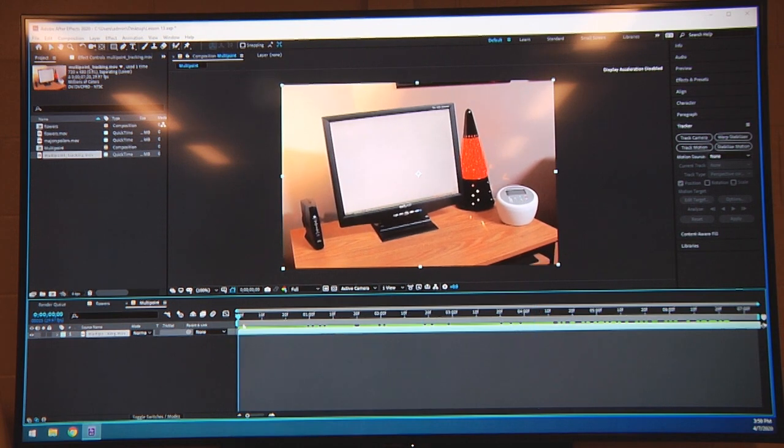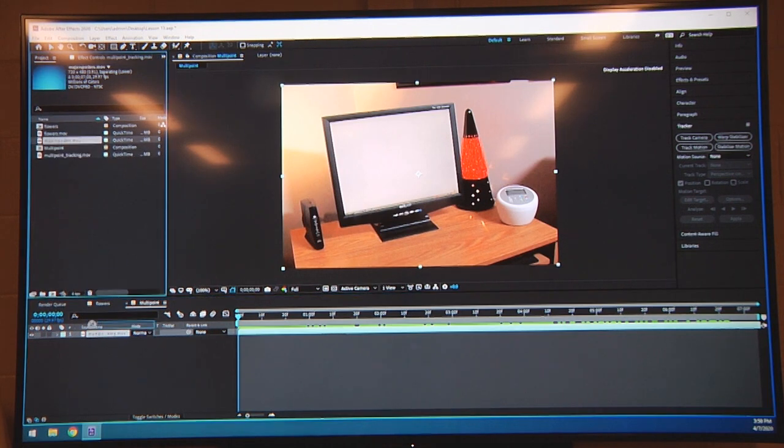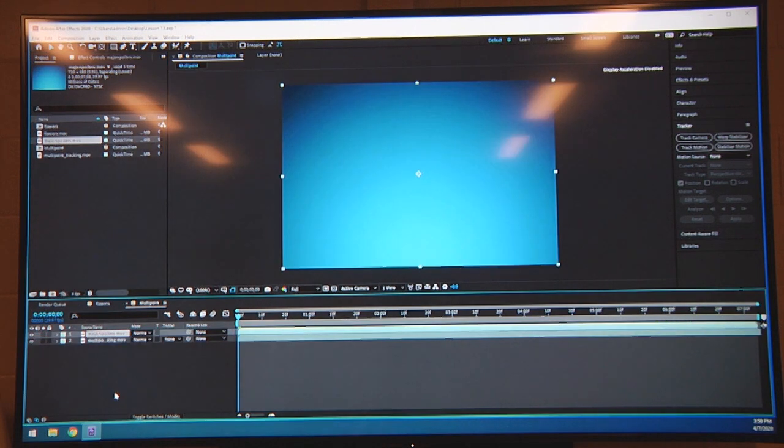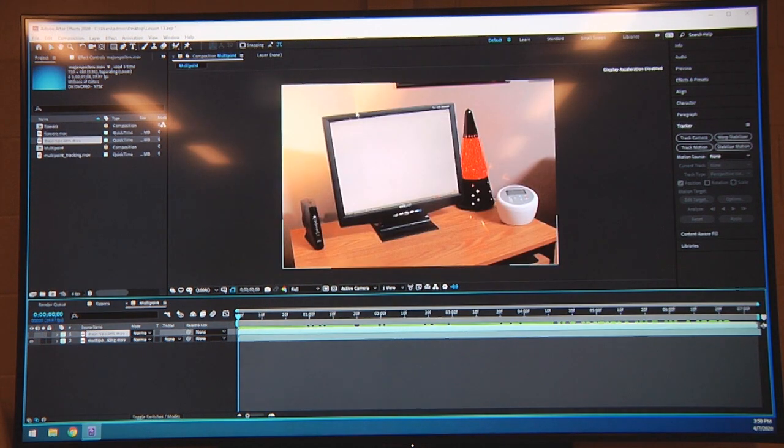All right, so we've got our initial layer here on the timeline. Let's go ahead and get the layer that we want to place inside this monitor. So that's major spoilers. Let's bring that down to the top of the stack. Now that's going to bury everything, so we need to temporarily turn off the video for this layer so we can see what we're working with.